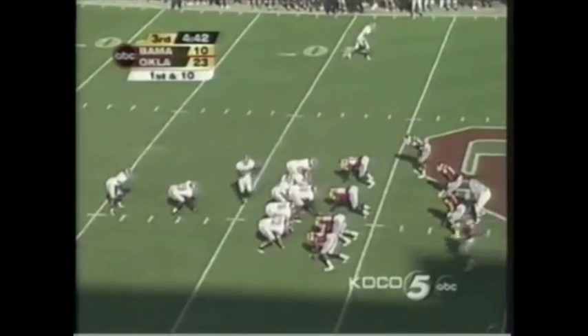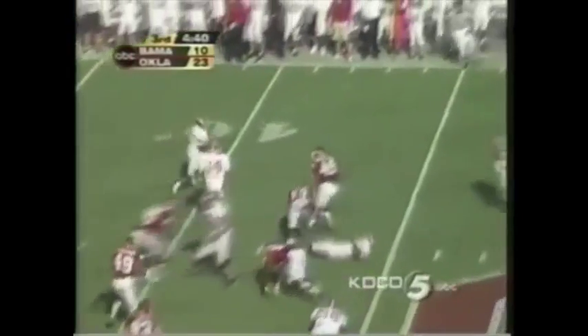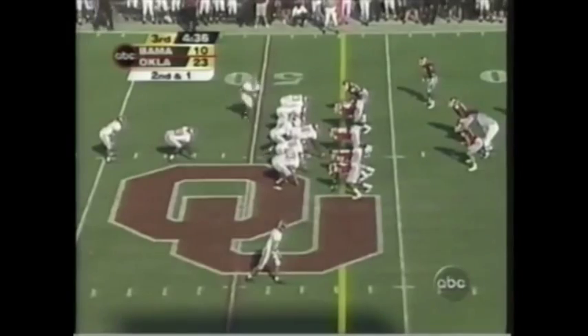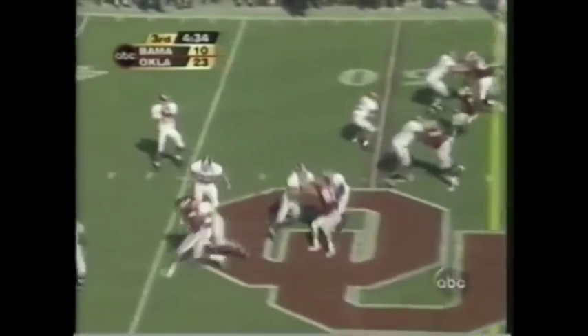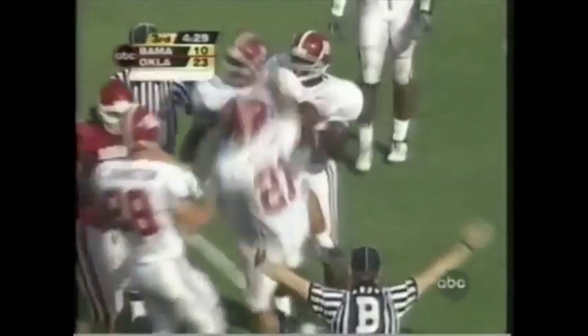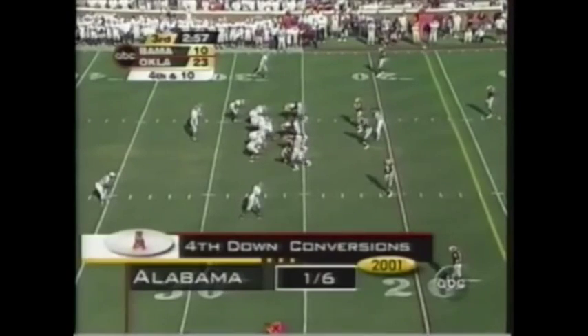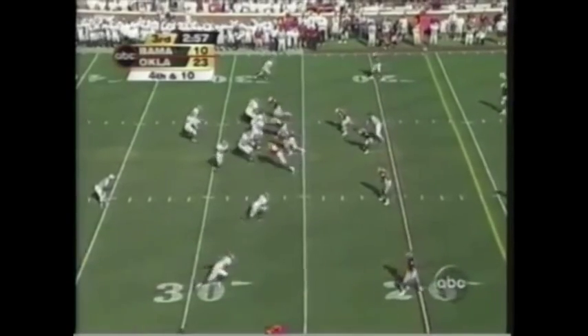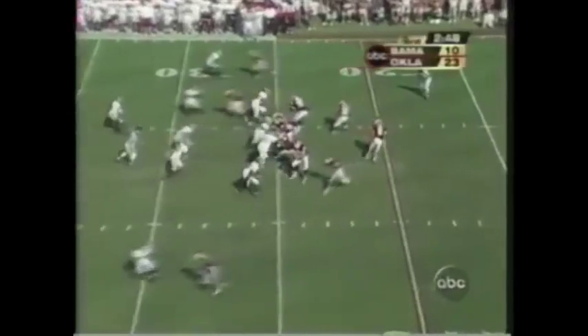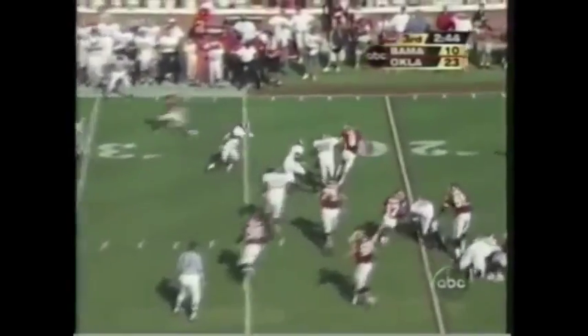Tyler Watts has done a fine job for Alabama. Under center, brings that option look down the line, now pitches to the running back — Ray Hudson that time. Second down and 1. Play fake — it's a beauty by Watts, down the middle, Tyler Ricochet burst down at the 26-yard line. They need to reach the 15-yard line. Watts to the middle — incomplete. He had Fulghum open but threw behind him. Butcher doesn't get there. Hibble's in trouble, going to be written down. Beautiful job by Antoine Odom, the defensive end from Alabama.